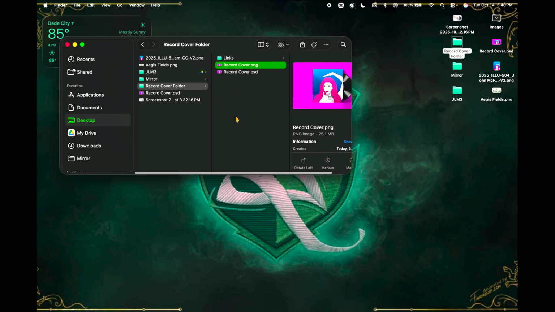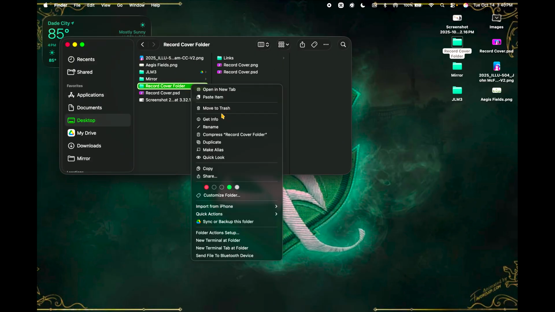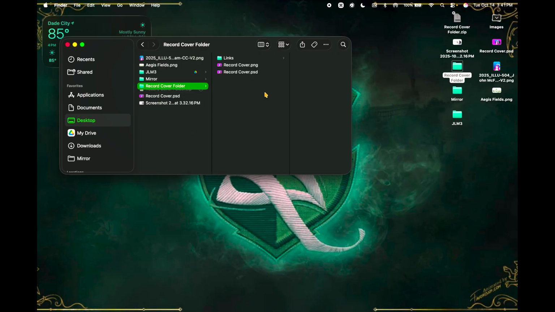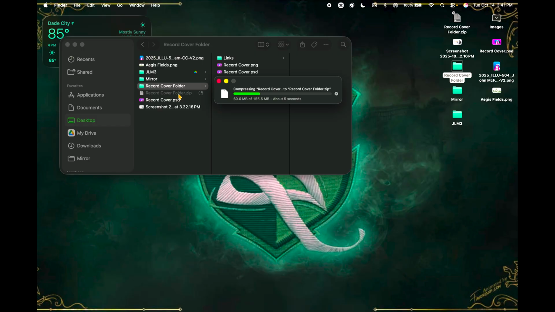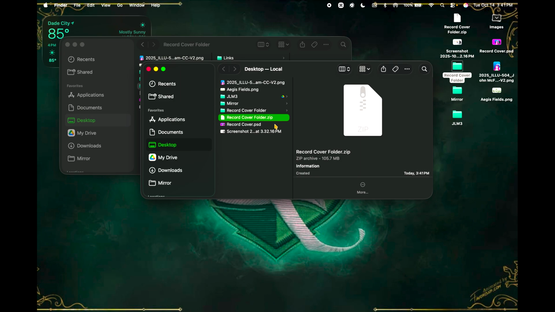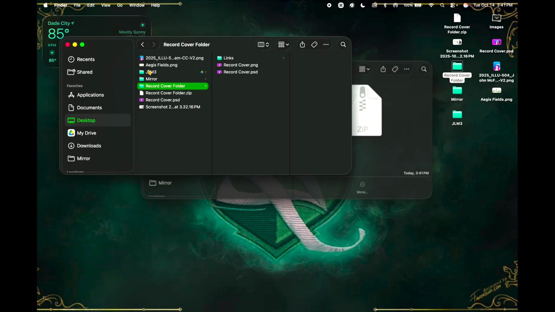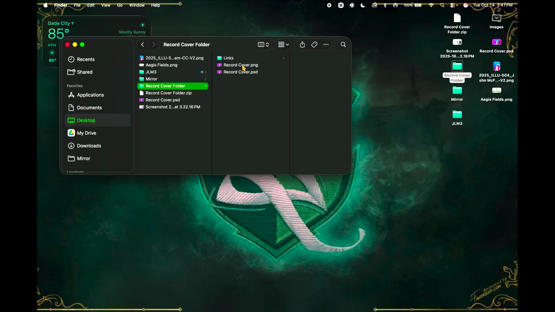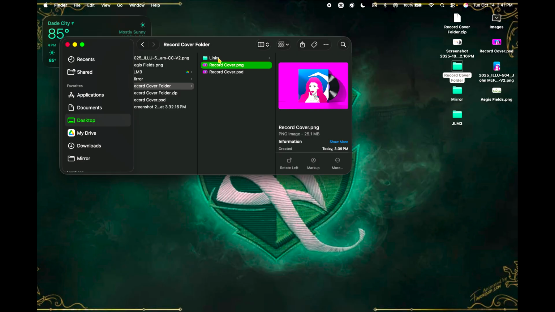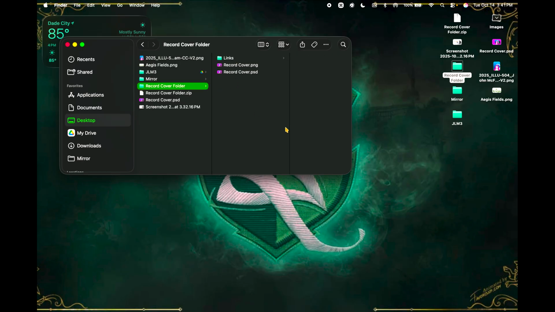So last step just to turn in is we're going to go ahead and take this. I went ahead and right-clicked on it, and you're going to compress or zip your file. And this zip file is what you'll be turning in. So that's a little bit of this. It's all complete. I've got everything in here. So you will have your packaged file along with a quick little PNG export here, just so I can see it at a glance, and then make sure you've got all your files linked and everything's good to go. And that's what you'll submit. So that is the finished product for your vinyl album cover.